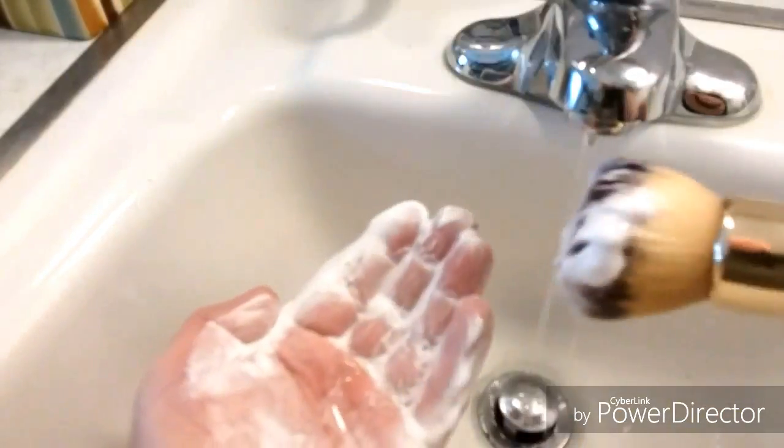That's all it's got on it. Now, just using the tips. Touch of water. A few more drops of water. There we go.